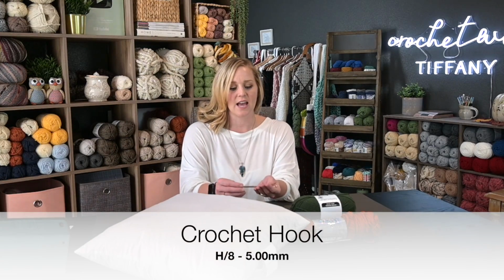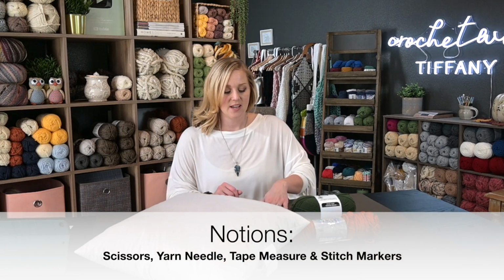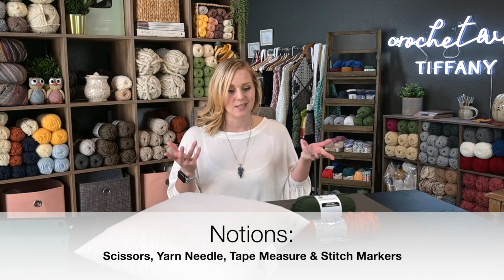The crochet hook that I am using is an H8 or 5mm crochet hook. You'll need a pair of scissors, a yarn needle, tapestry needle. There's going to be a lot of ends to weave in.